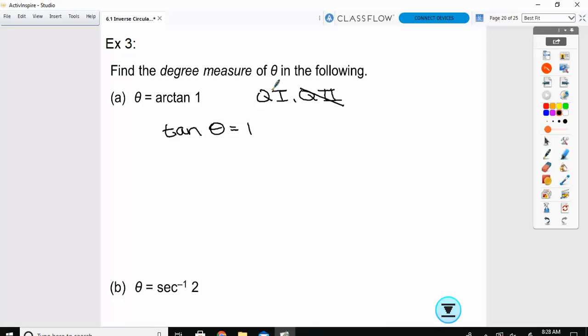Since we're in quadrant 1, do I have to do anything else to it? So it's just 45 degrees. What if we had had negative 1? What would my answer have been? 135, because you would have had to put it in quadrant 2, so 180 minus that. Oh, dang it. I don't know why I wrote 2. Sorry. I think I looked down at the secant here when I was writing that. My goodness. So if it had been negative 1, what would our answer have been? We'd have to put that in quadrant 4, so 360 minus 45, 315.